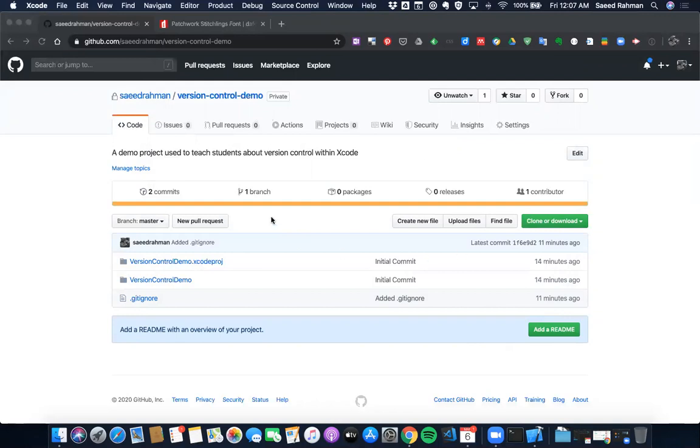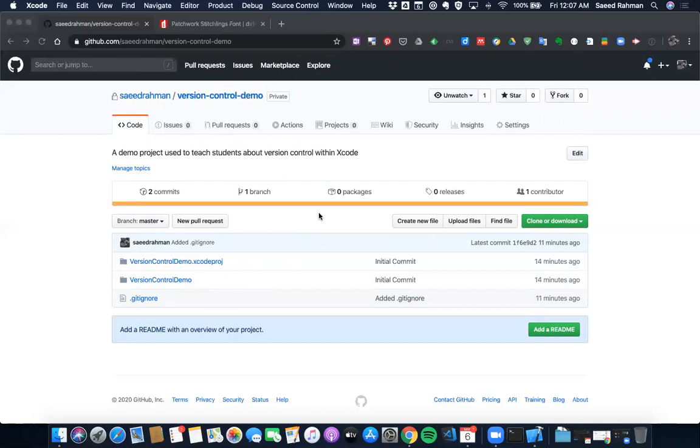repository. You've already been through the process of signing up for a repository. You were given a specific link from GitHub Classroom, and through that link you selected your name from the class roster, and then based on the project that you selected, whether that's a tabbed view or a single view app, a repository on GitHub was populated for you with the actual project. This is just a sample project that I've created for the sake of this demo. You can see here that it's populated with an actual project, and you will see that your repository has been populated with a project, whether that's a tab view app or a single view app.